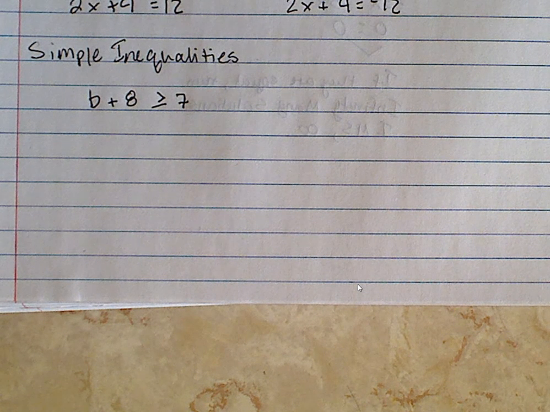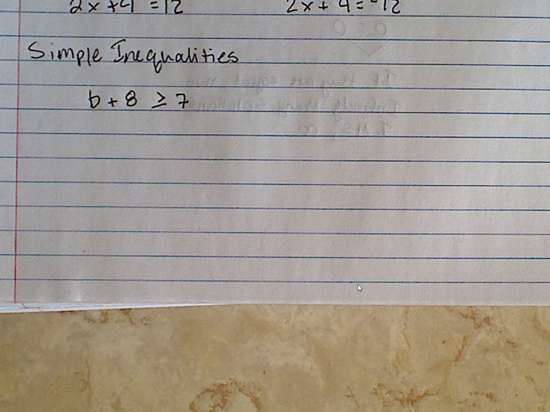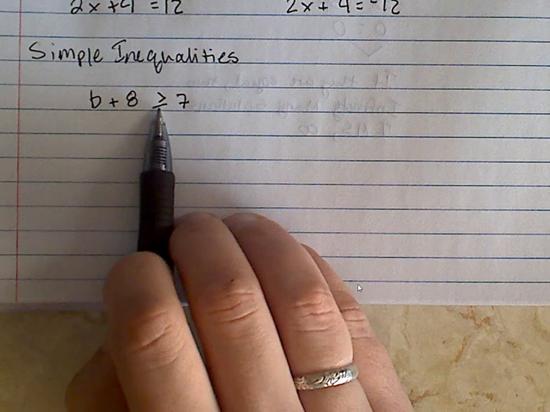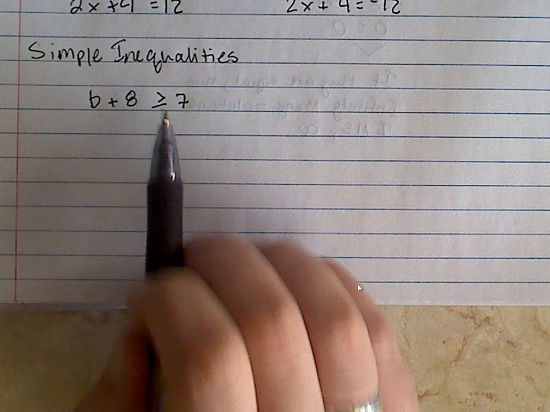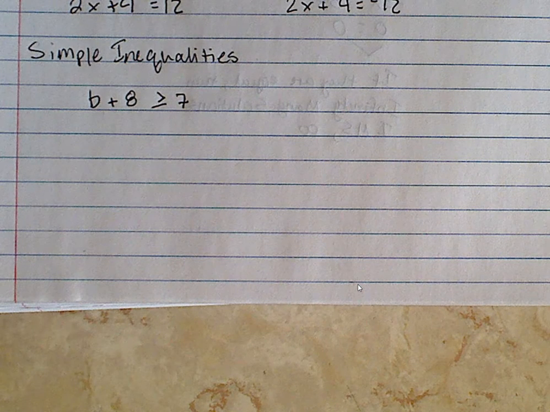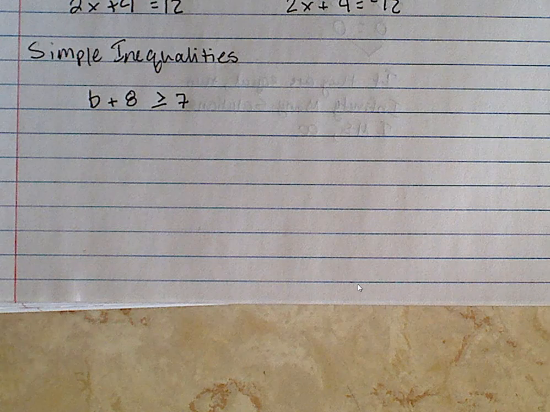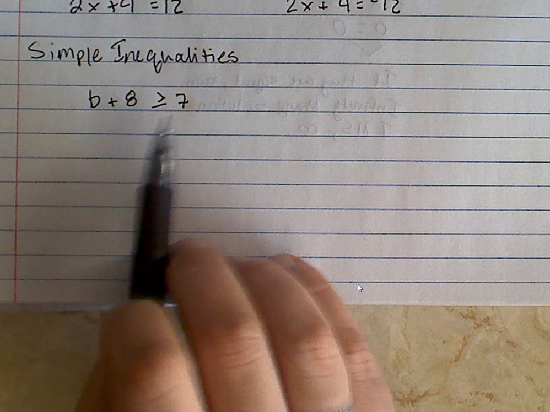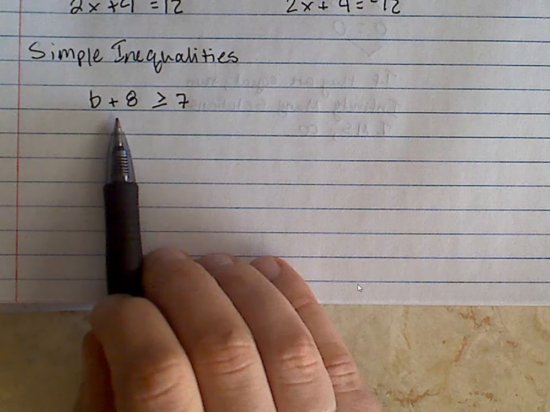All right. So for the most part, you're going to treat the inequality, which is this thing right here, the exact same way that you would an equation for the most part. There's going to be some exceptions to it that we're going to talk about on Friday. But to solve this, you would solve it the same way as if it were an equal sign right here. And so to do that, I'm going to subtract 8 from both sides. So I'm going to minus 8 from both sides.